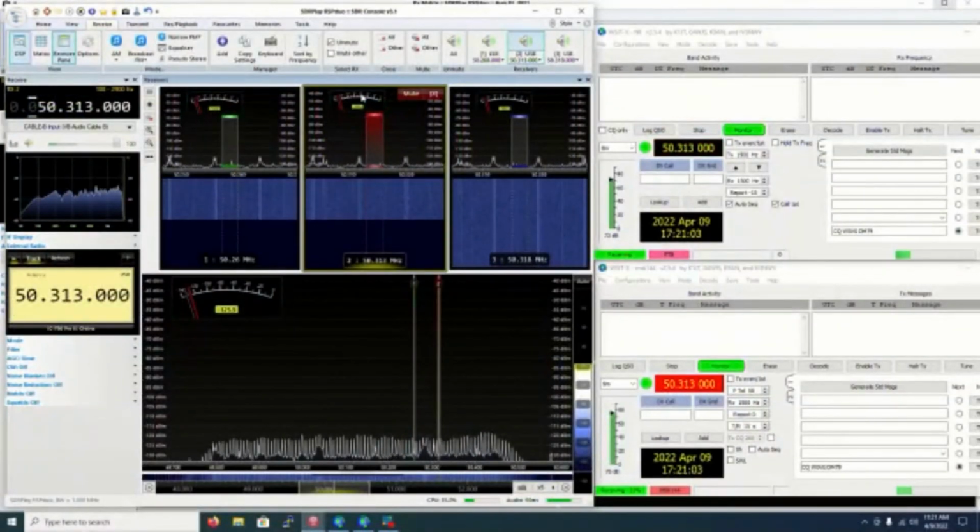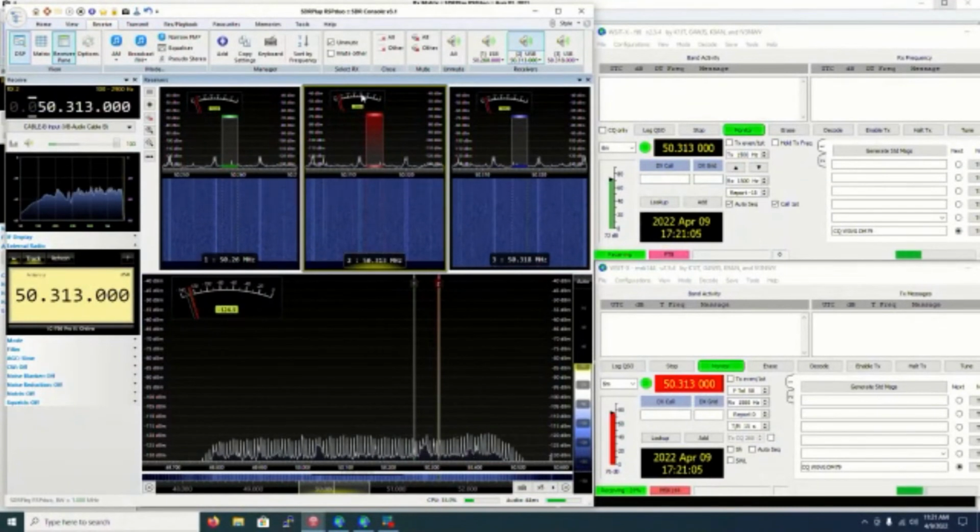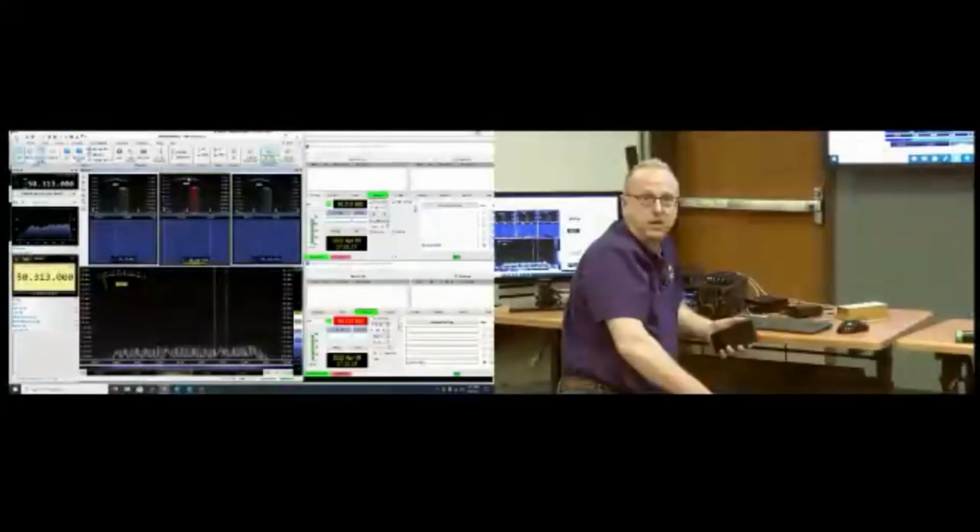And it will be on the proper frequency with the proper mode as long as you have them configured in the right window. Now, you can see where this can be very cumbersome once you start getting more receivers and more copies of WSJT. It can be very frustrating. But a little bit of time and a little bit of playing with it goes a long way, learning which buttons you have to push.